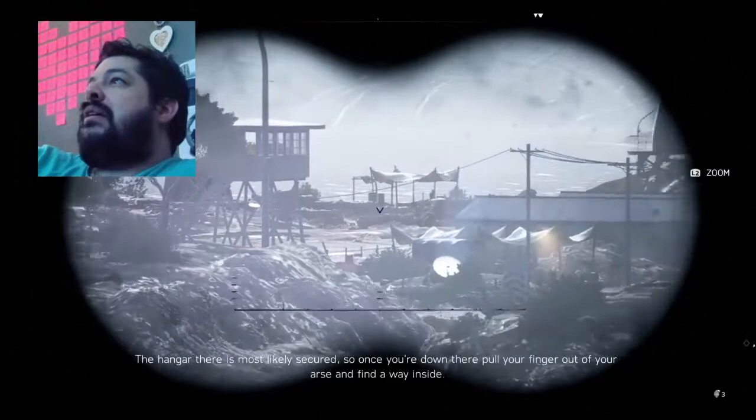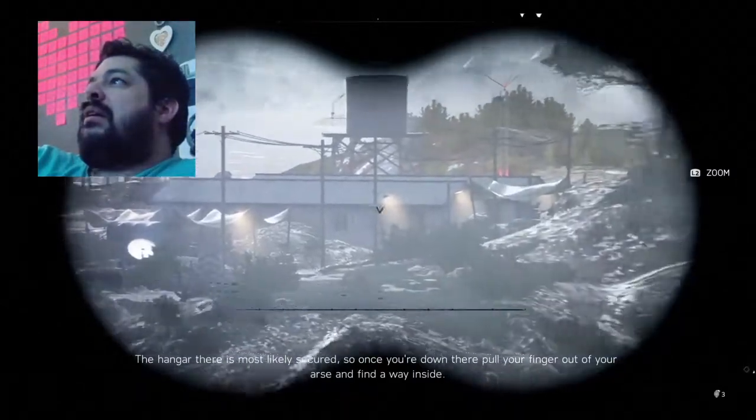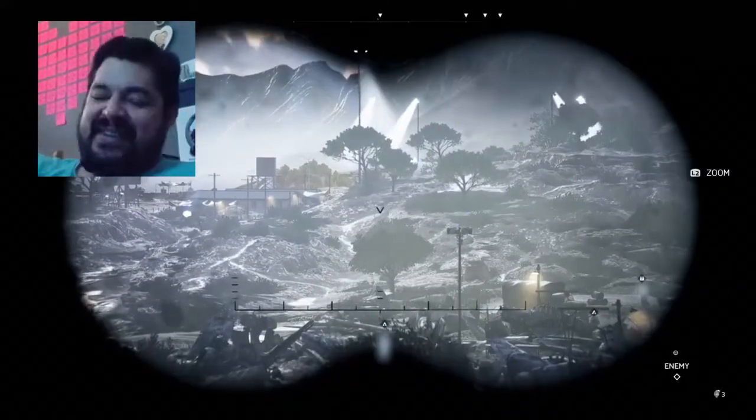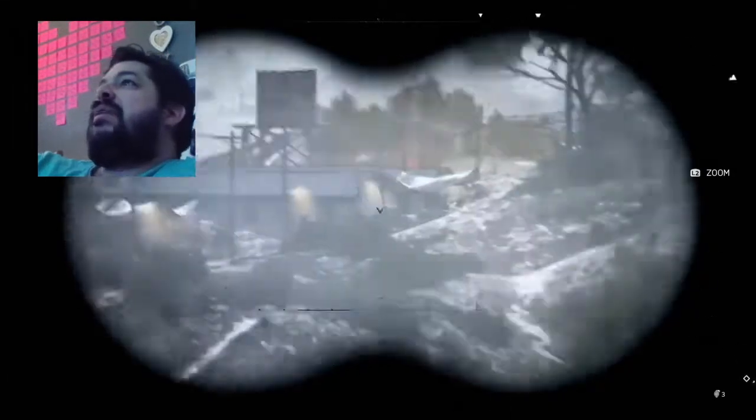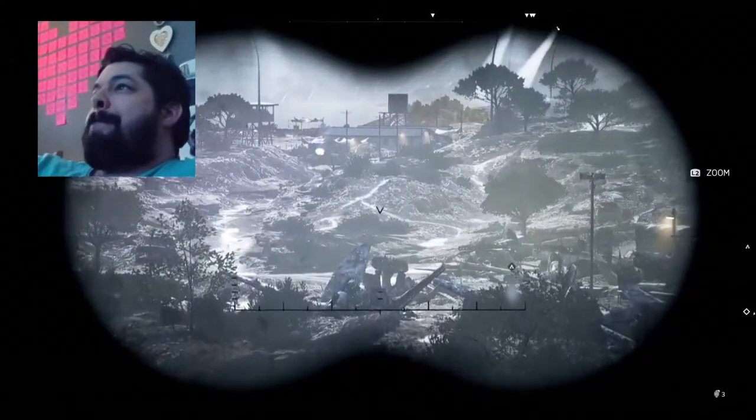The hangar there is most likely secured. So once you're down there, pull your finger out your arse and find a way inside. Pull your finger out your arse. Right, what else we got? Is that it?